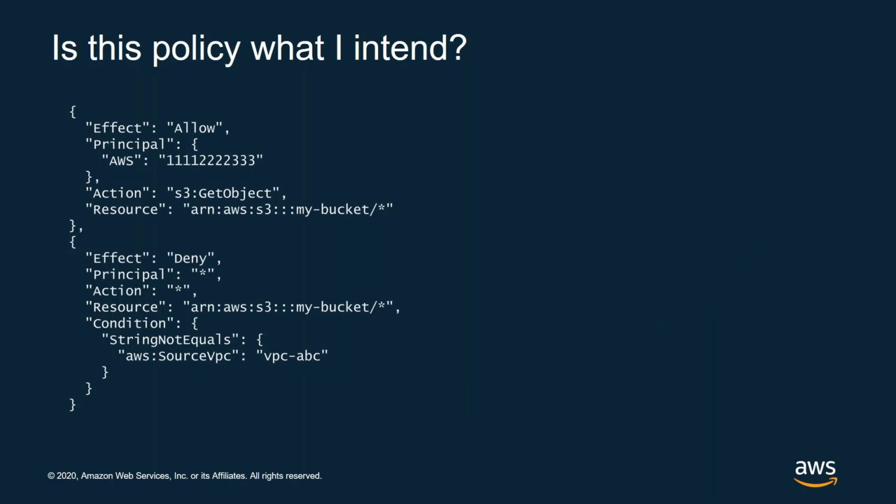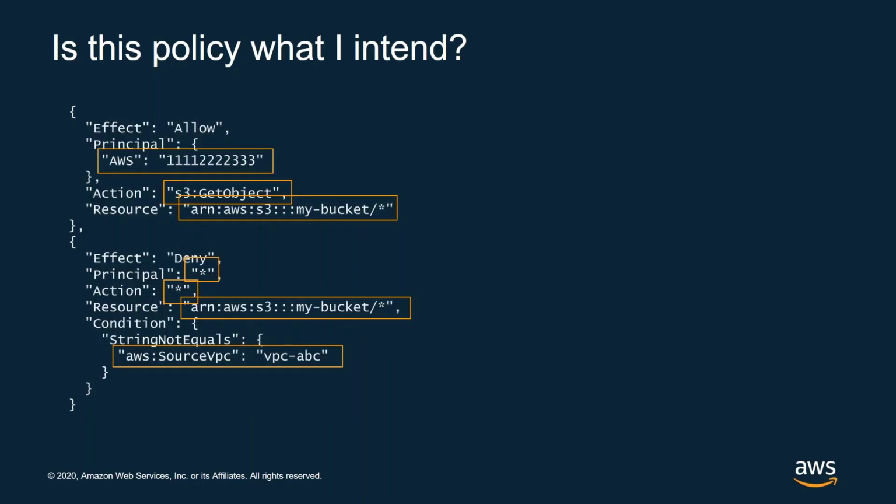So if you look at a policy, this is an example policy. What customers were really asking us to simplify was this notion of looking at the policy and saying, is this policy what I intend? And for anyone who doesn't have expertise in the IAM policy language, it is really hard to actually say yes or no just by looking at the policy, because there are a lot of nuances in here. There's a bunch of principals. They can take a bunch of actions on specific resources under specific conditions, and it's not straightforward because there are allow effects and deny effects that the policy language allows for.